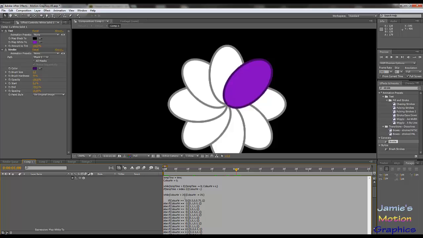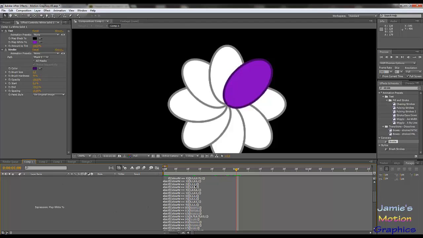Anyway, while color number is bigger than 25, remove 25. This is because I can have an infinite amount of color number, basically. So it can be like 1,000, it can be 1,000,000. Every time it's bigger than 25, until it's not bigger than 25, we remove 25 because we only have 25 colors. So it goes, well, actually, 26 colors. It goes from 0 to 25, the color setup.